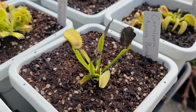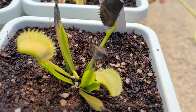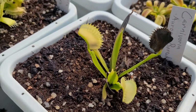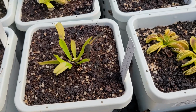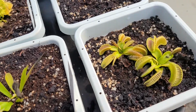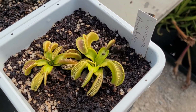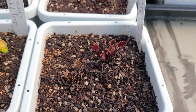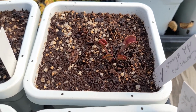Aurora Borealis. Now this one, I really like it. You can see how white the traps look, but it tends to lose the traps almost as soon as it catches anything, and it really did not like the heat either. It seems like those white traps would burn up in the sun. I don't know, I love it, but it might be a cool weather plant more than a hot summer plant. And this is Amenhotep, another alien-like plant that's very attractive. A couple of red werewolves, which are not looking so great right now, but hopefully they come back next spring.